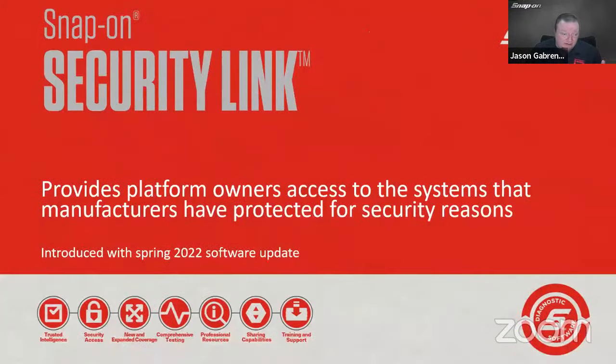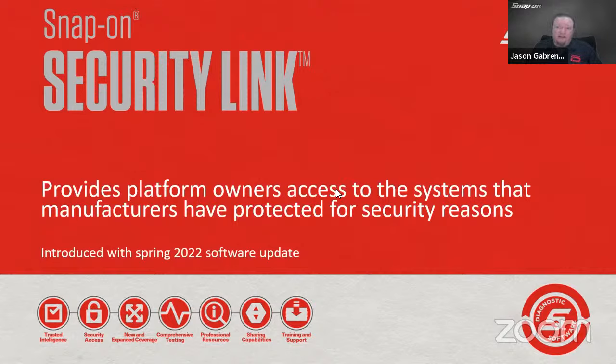Speaking of changes in the industry, there's been an awful lot of security changes as far as manufacturers are concerned, right? I know we know about Chrysler. There's a couple other manufacturers that are out there and a couple more on the horizon. I would imagine most manufacturers are going to go to some sort of secured system here within the next few years. But this part we're going to tell you about, it's more of a renaming than anything. Functionally, it's going to work the same as you would be used to for Chrysler.